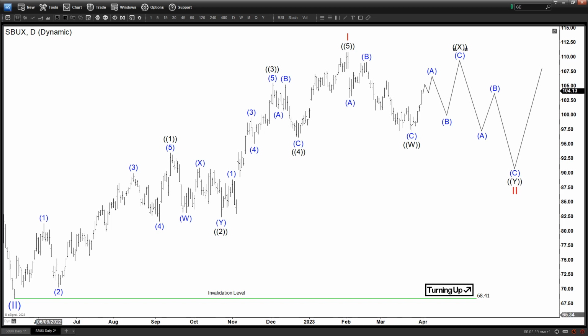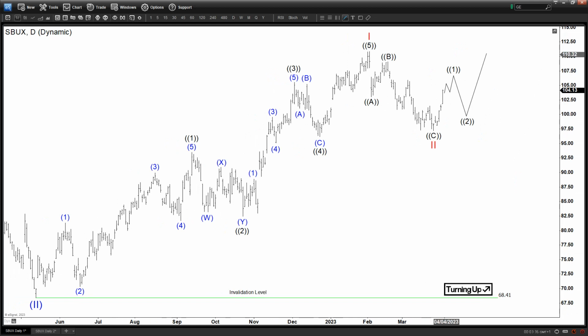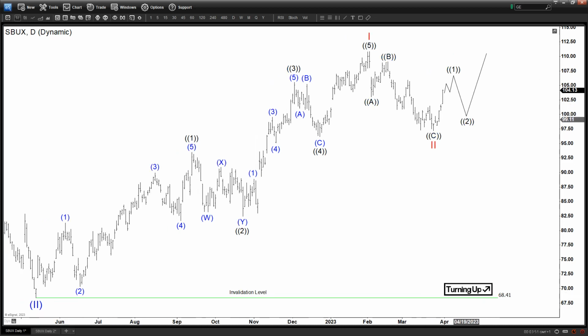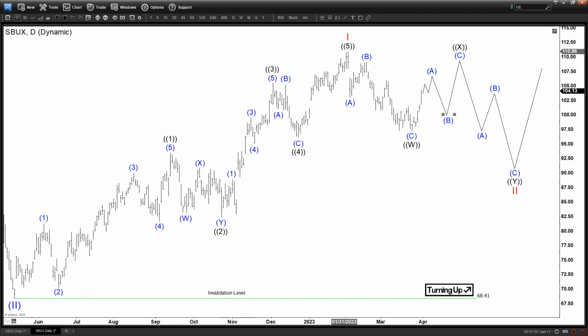But you can see both scenarios, starting from the bullish scenario with a 1-2 to the upside, share the same initial move. So we have an initial rally, wave 1 or wave A, followed by a 3-wave pullback, either wave B or wave 2. Then we're going to get the rally. During this rally, we'll have more data later on, of course, and then we'll be able to know if the stock will be able to break this peak or remain below it. Then we can get another move to the downside to correct the cycle before we get a potential buying opportunity in this wave 2, which will be a good area to look for buyers.